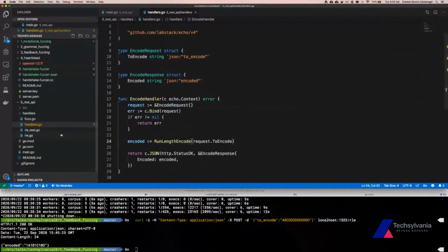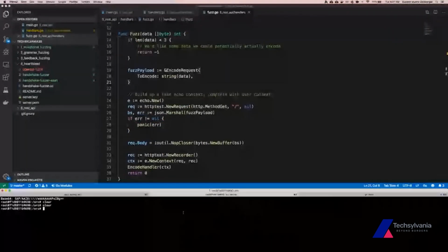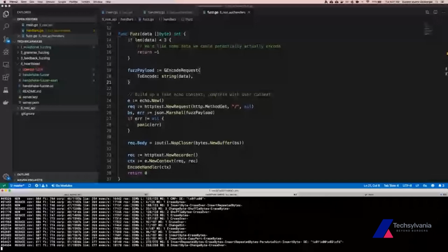So why don't we actually go ahead and run our fuzzers? I have a separate tab here just because for OpenSSL it helps to run this in a Linux container. And if you go and take a look at the README in the repository, it gives you the instructions on how to set all of that up. What we want to do here is basically, we've compiled our handshake fuzzer down into a binary with libFuzzer that we're now going to run. And so we're running, and as you can see, we haven't caught a bug yet.